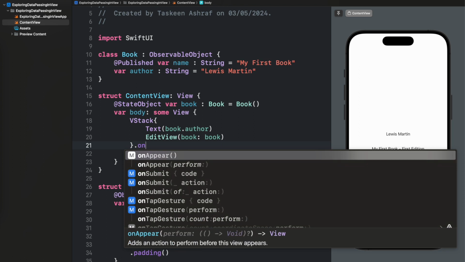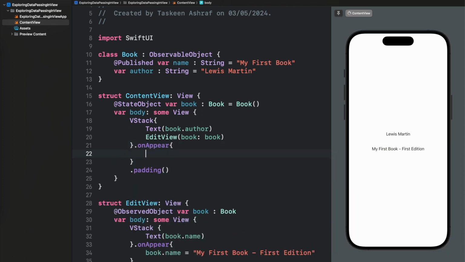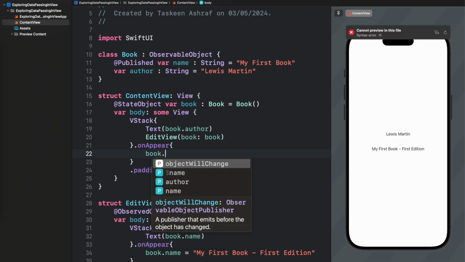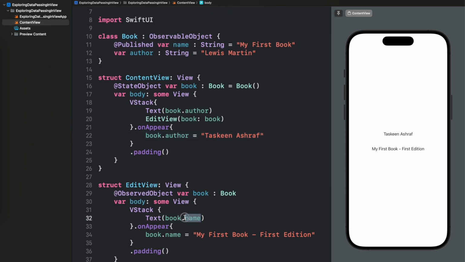So here I am showing you different cases of how these values are going to be changed. Here I'm going to change the value of the author. Since it's not published, it is not going to redraw the view whenever the value is changed. So here you are going to see that the value is changed whenever the book.author name is changed inside the parent view.